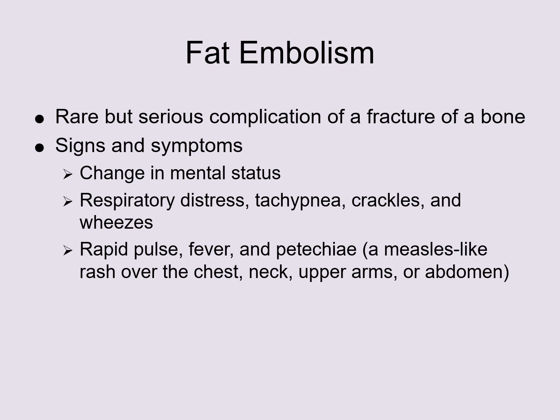It's like it says, a measles-like rash over the chest, neck, and upper arms or abdomen. It's a little purple rash. It's not sitting up on the skin. It's flush with the skin. But that's what petechiae is. Look that up, and that's a good word to learn. These are signs and symptoms of a fatty embolus.